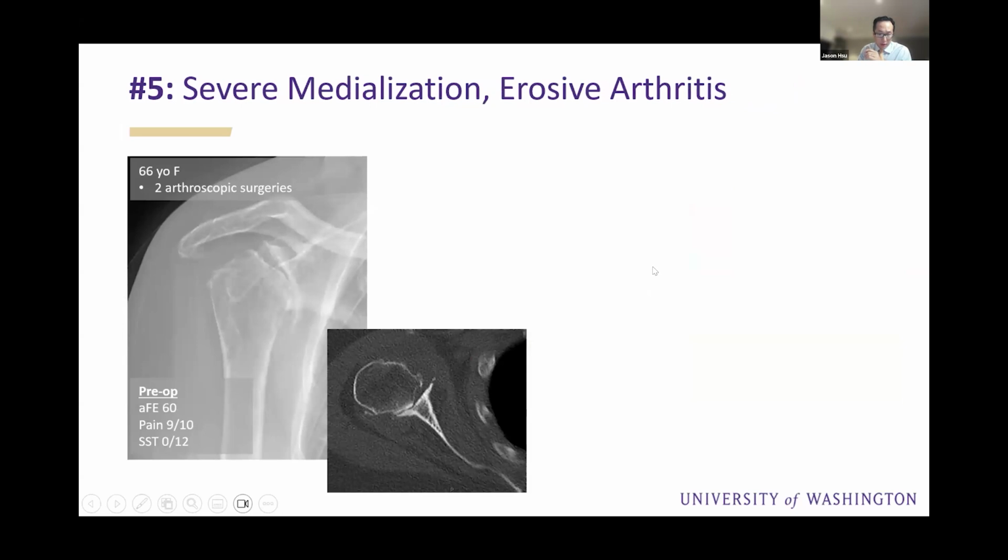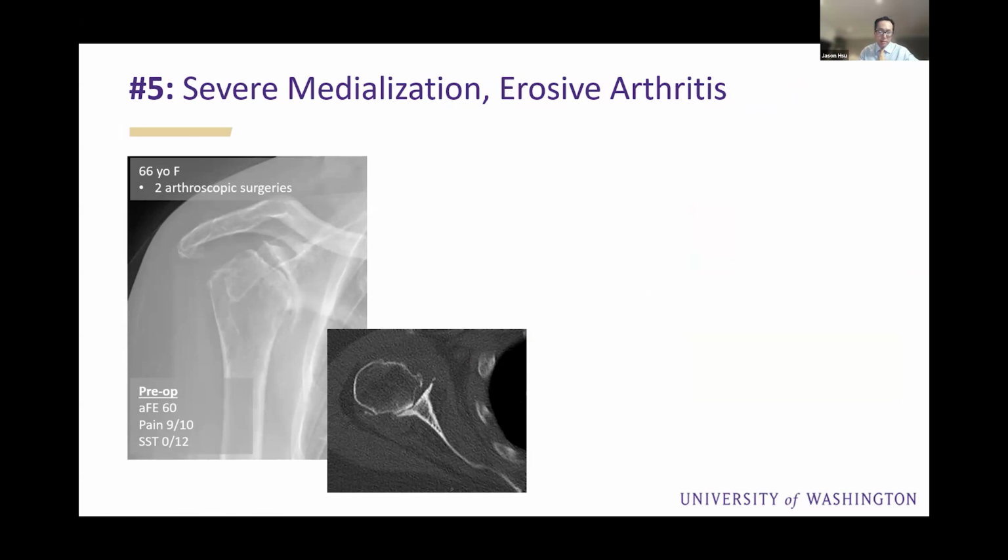This is another more challenging case. We have a 66-year-old female who had 2 rotator cuff surgeries, and for some reason was starting to see both the humeral head and the glenoid start to disintegrate. And a big workup was done to rule out Charcot, a syrinx, infection, and some neoplastic process, but in the end, nothing was found.